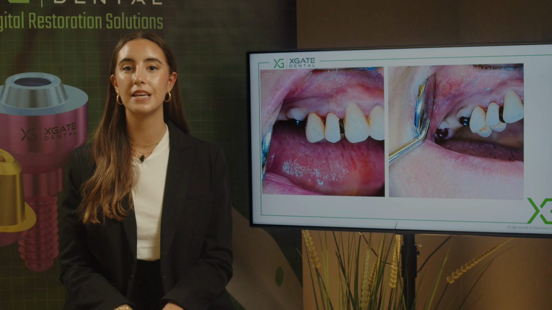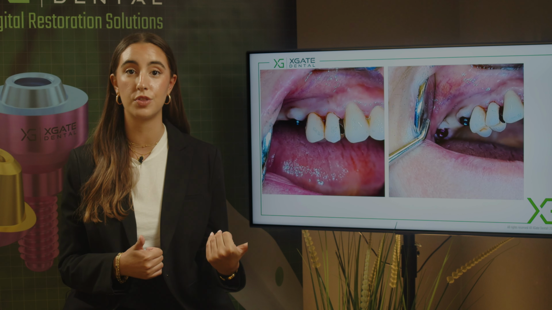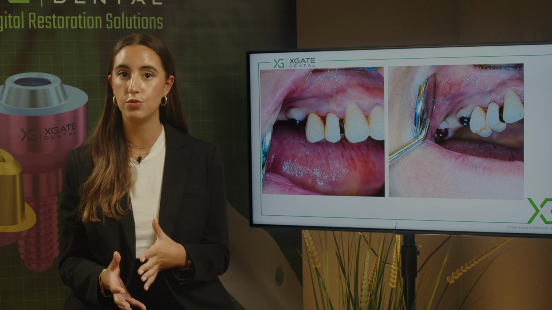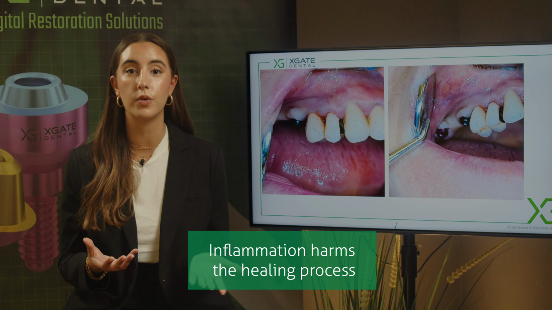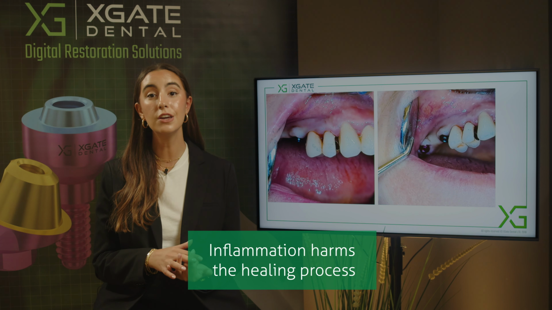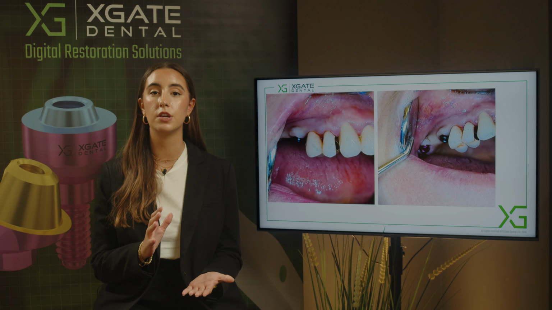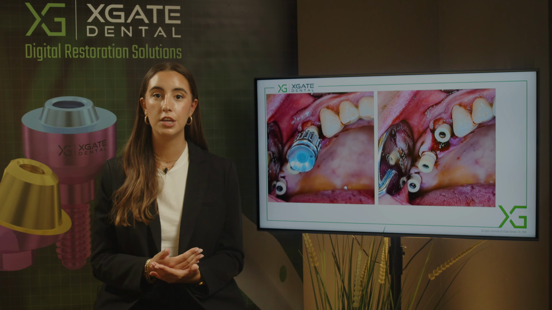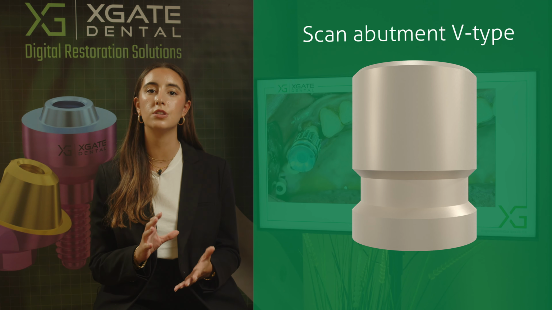We don't want to place the implant inside the socket because we have an inflamed tooth there. You have a problem with the tooth. You don't want to place an implant in an inflamed area. It probably won't heal. You want to go through the safe place and not risk it. But in here, you can place near the inflamed part, so you can, at the moment of the extraction, place the implant.